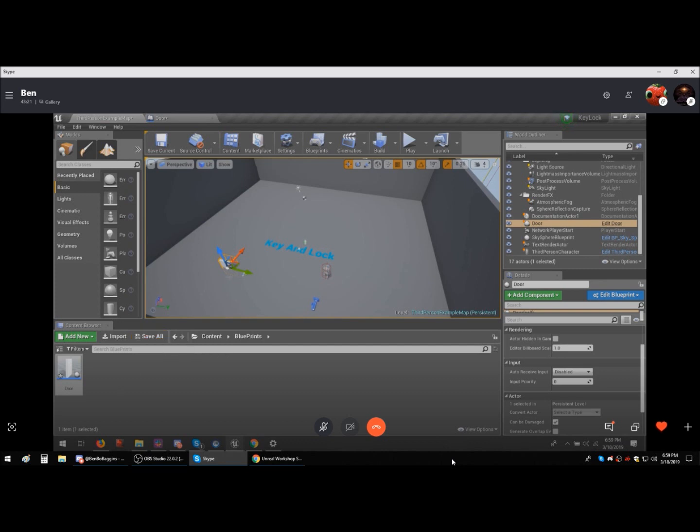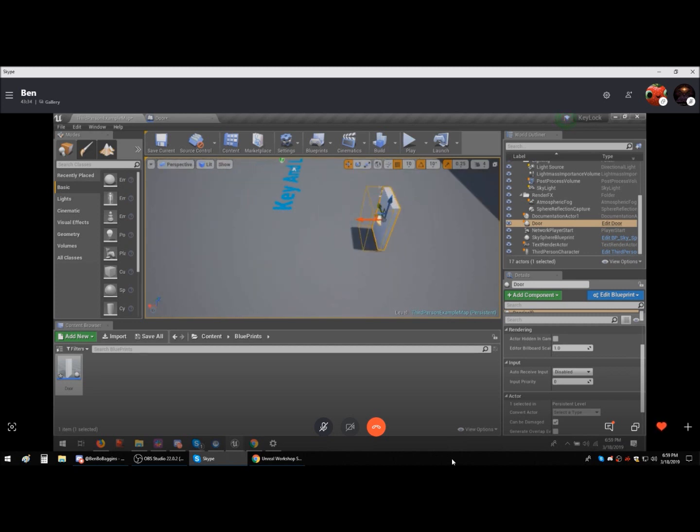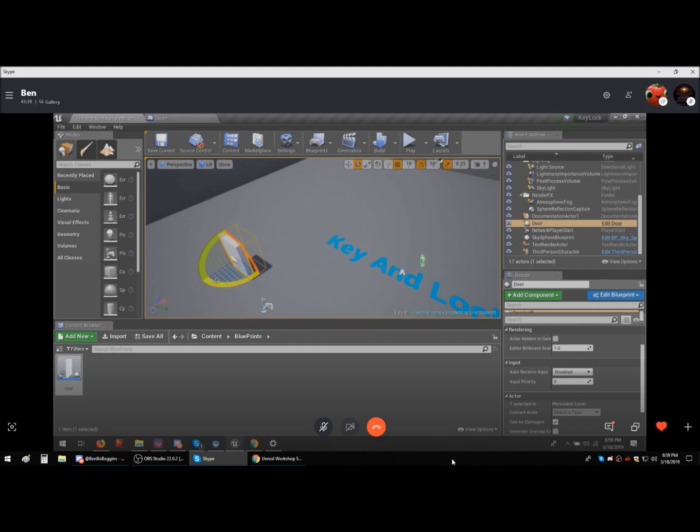So to fix that, on the y-axis, you can just drag up, and you can again fly using the WSAD and right click, and just kind of make it sit right on the floor. I'm actually gonna put mine right in front of the key and lock sign, so I'm going to rotate it by pressing the E button with it selected to bring up the rotate tool. Rotate it 180 degrees, and then I'm going to press W or click on the translate tool right here and just drag it right here. I'm just gonna again make sure it is on the ground properly.